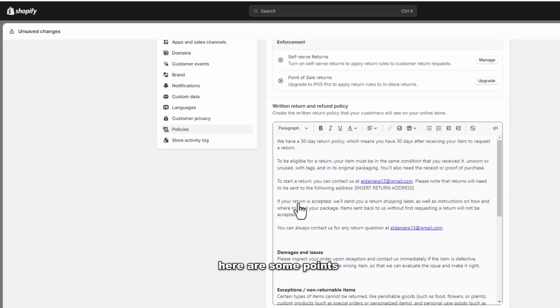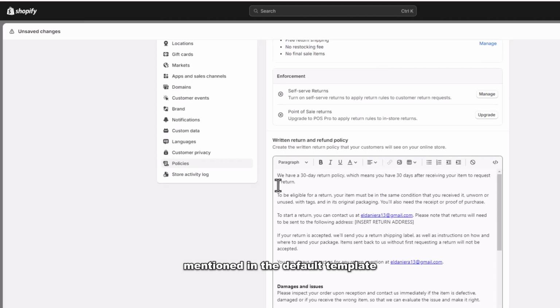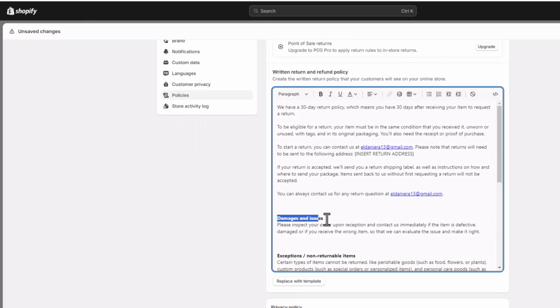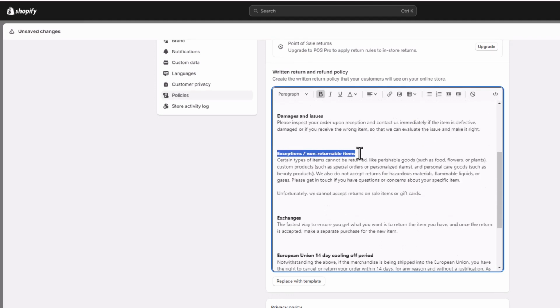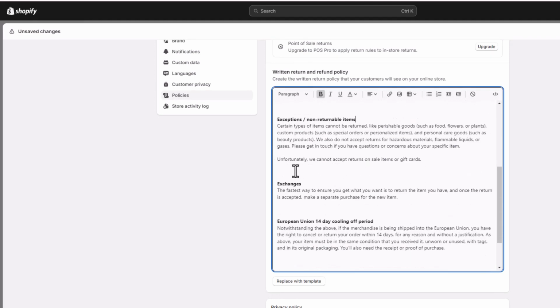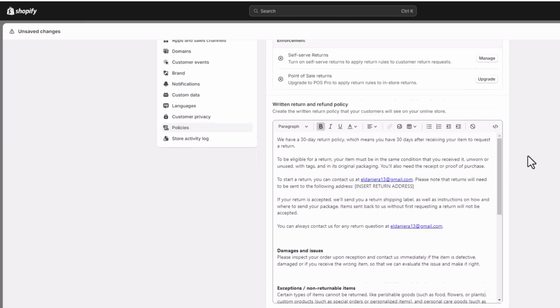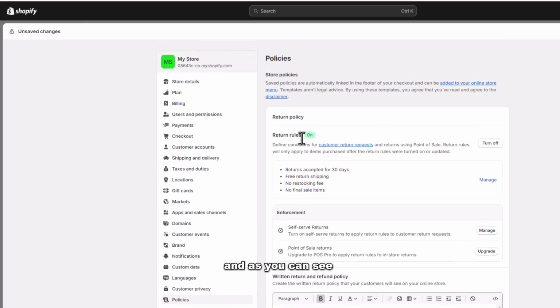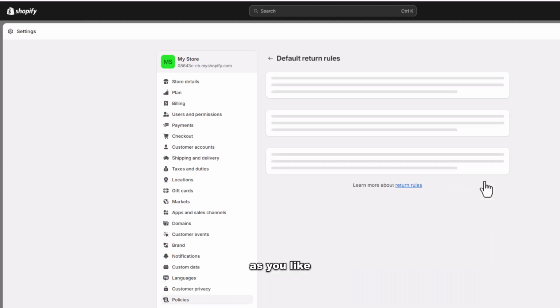Here are some points mentioned in the default template. And as you can see, the return rules are turned on. Click on Manage and change the default return rules as you like.